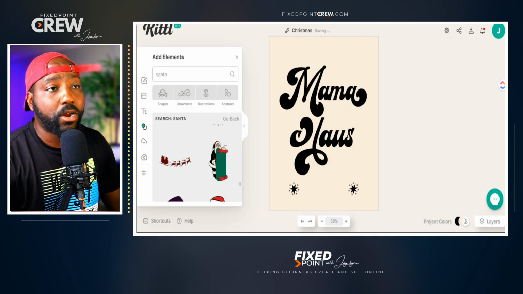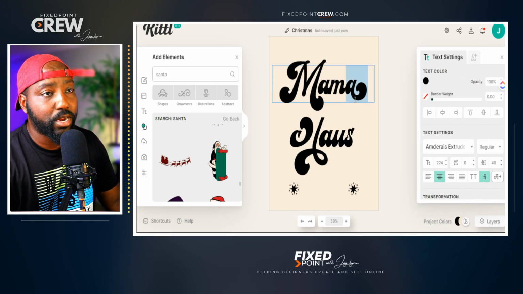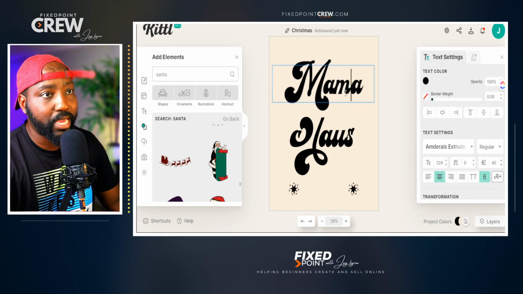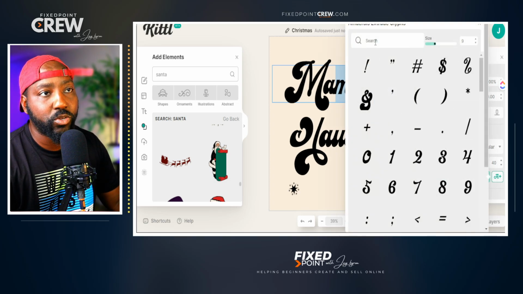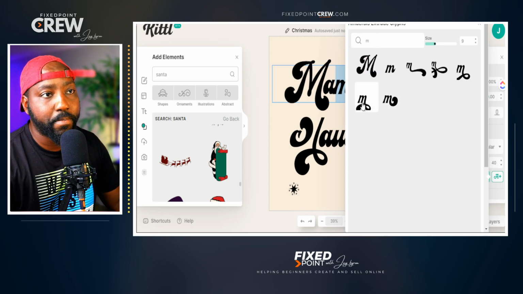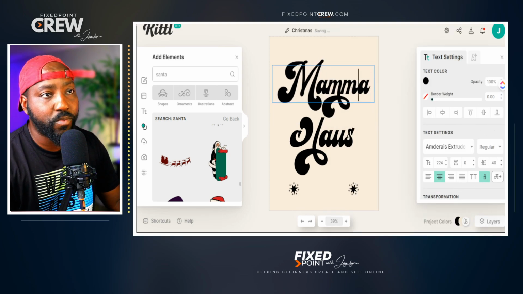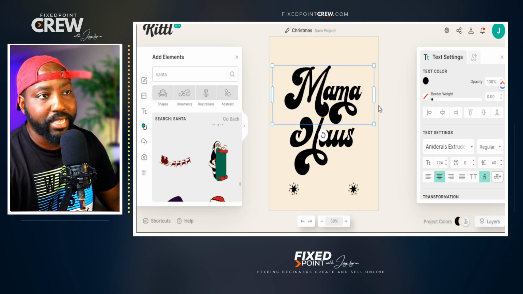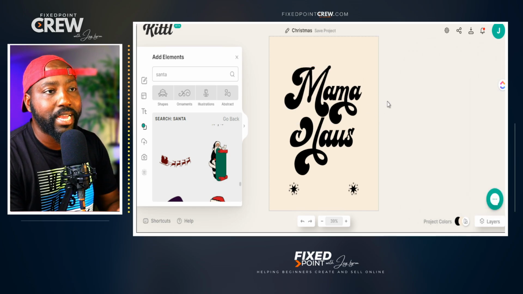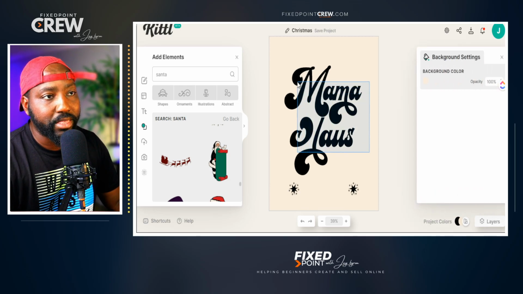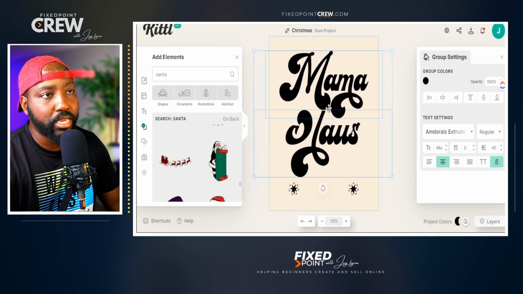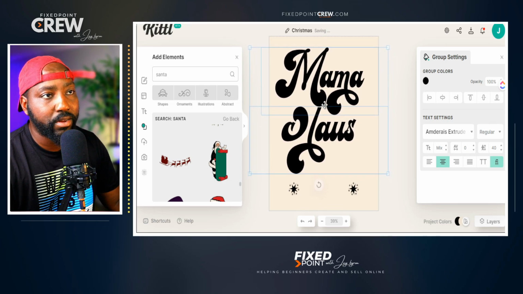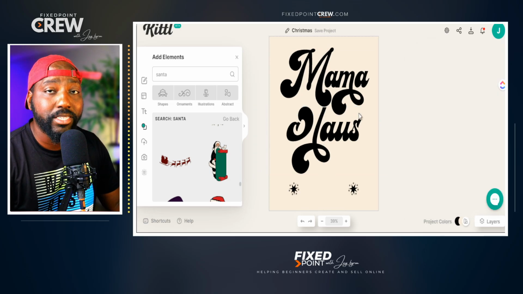So we have our mama and our Claus here. But one of the things I want to go ahead and do that I already see here is just add in a basic A. And I just want to change the M to really make this stand out a little bit more. So I can go back into the glyphs, search up M, pick this one here. I think that can do a whole lot better than what we have. Take this out. And again, this is how you are able to make basic text stand out so extremely well. I can make this larger if I want to in regards to Mama Claus. And I think this is an overall good design with a basic text. So from here, I want to add in some retro colors to this overall text design to make it stand out even more.